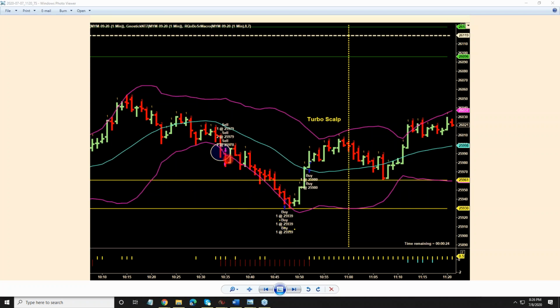So what was really attractive for me here was the risk. Getting short here. Of course, the circle is the circle around the bar. That's the qualifier. I'm looking for the market to go a little bit lower. That's where my entry was, and my stop is right back up here. And I'm calculating that, thinking, okay, well, you know what?